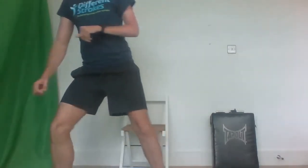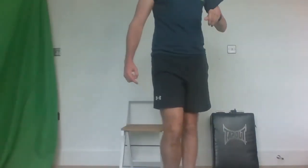All the way across. We're going to get as big as you can all the way out. Working the inside and the outside of your legs. So also going to be working your balance at the same time as well. So we've got 5 seconds. 5, 4, 3, 2, 1.